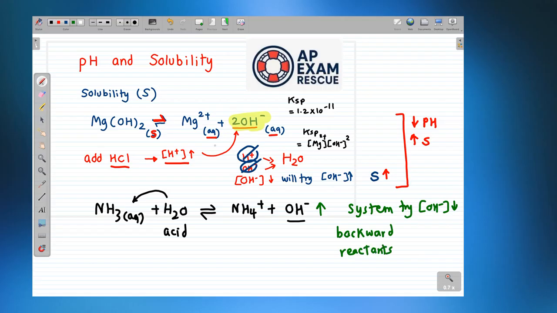And reactants, is this the direction of precipitation or the direction of dissolution? It is the direction of precipitation, which means that the solubility, the S, is gonna decrease when I have increased the pH. So it's not a rule that a pH decrease will cause an increase in the S, or a pH increase causes the S to decrease. It depends on what your reaction is and what your directions are. So again, the conjugate acid, which is the NH4 plus, has caused to remove the OH minus ions.